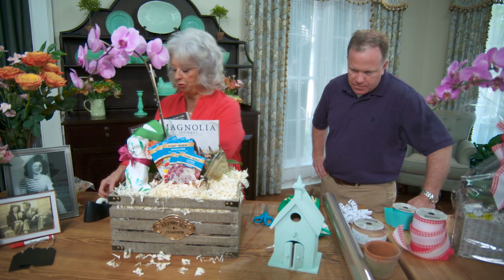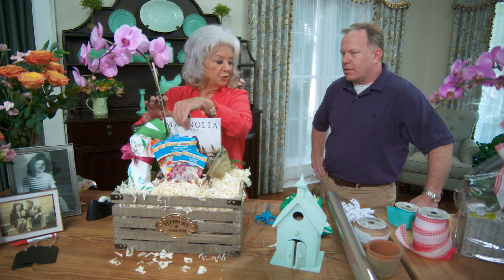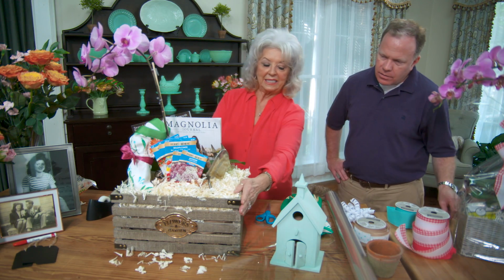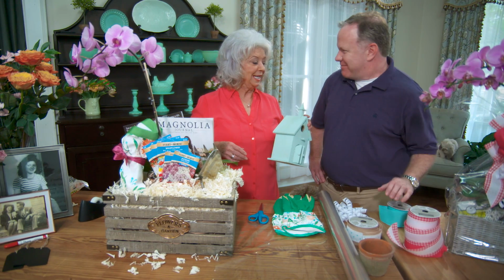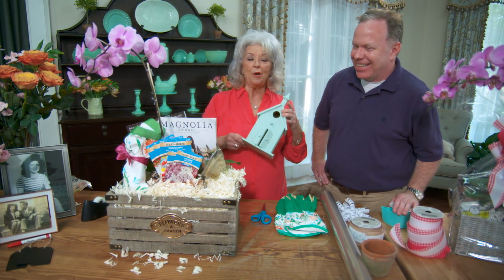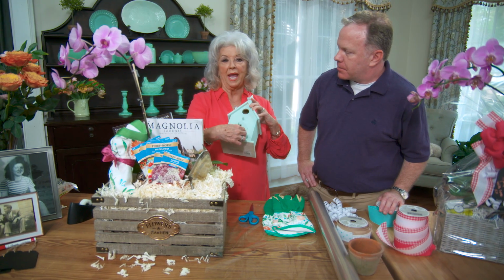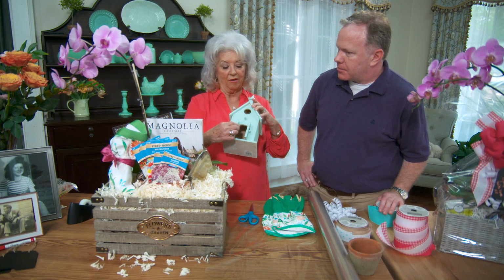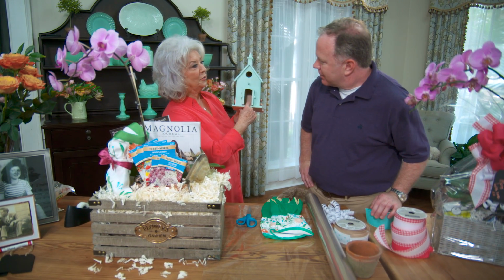Perfect, and I'm going to use another piece of tape to just make sure those stay taped together. And let's see, the last thing we've got is a birdhouse. How cute is this birdhouse? In our yard here, I have birdhouses everywhere. Now, we could have stuck a little bird in there too, couldn't we have?